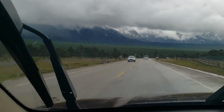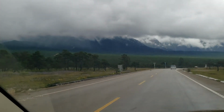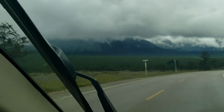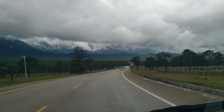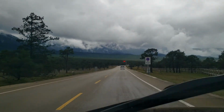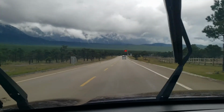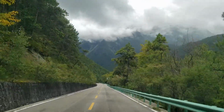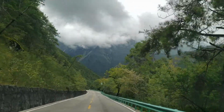I've been driving already for about half an hour, but this is a beautiful little stretch of road here, so I thought I'd safely, as safe as possible, show you some of the views here. It's too bad that it's so cloudy, because if it's not cloudy, oh man, this is pretty. If those clouds were clearing, you would see even more beauty, but this is pretty epic even right here.